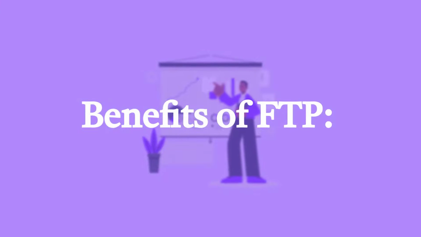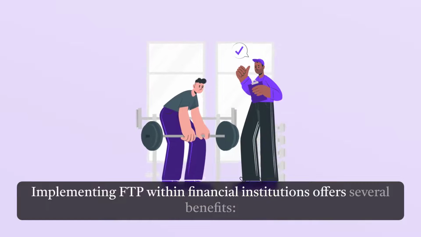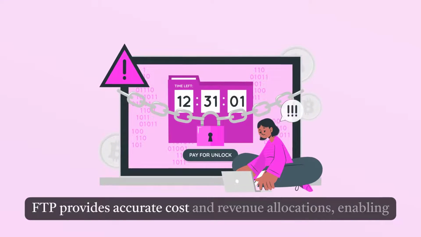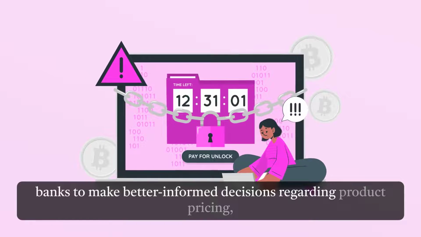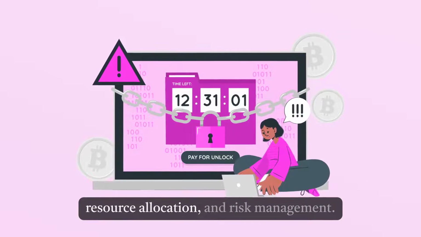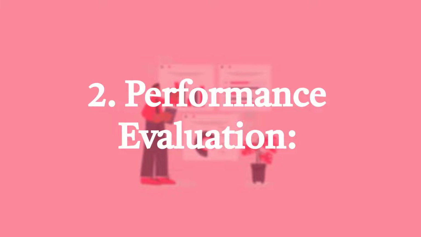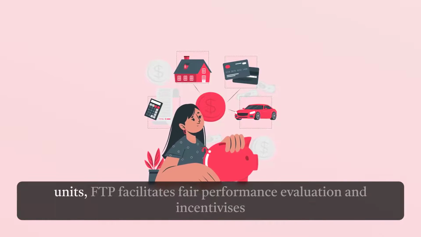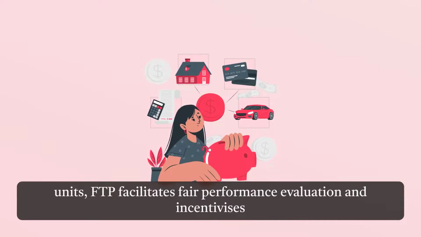Benefits of FTP. Implementing FTP within financial institutions offers several benefits. 1. Improved decision-making. FTP provides accurate cost and revenue allocations, enabling banks to make better informed decisions regarding product pricing, resource allocation, and risk management. 2. Performance evaluation. By accurately assigning costs and revenues to business units, FTP facilitates fair performance evaluation and incentivizes efficient resource utilization.